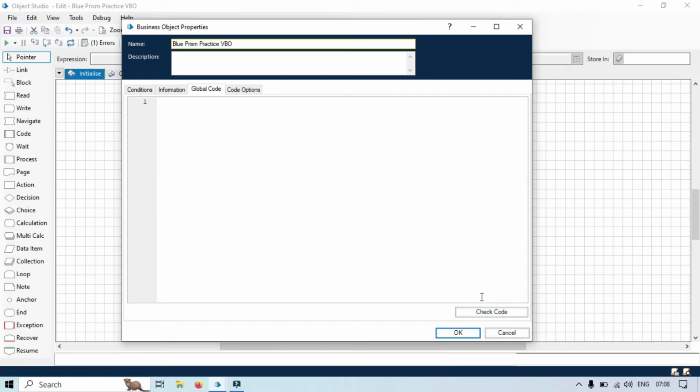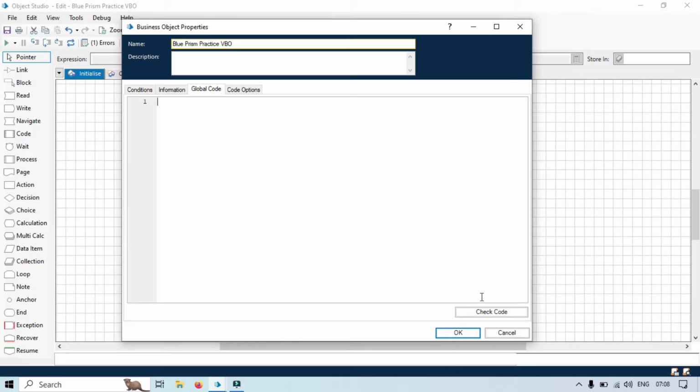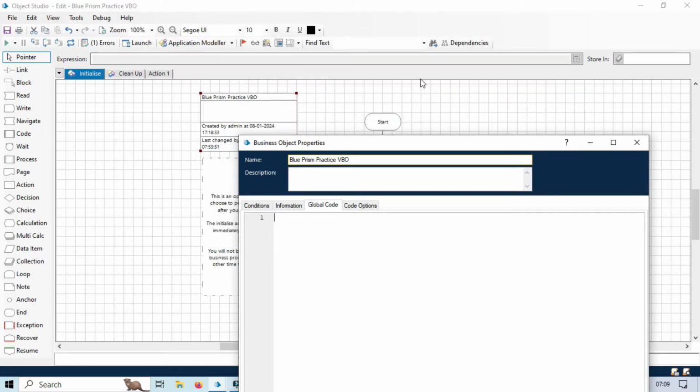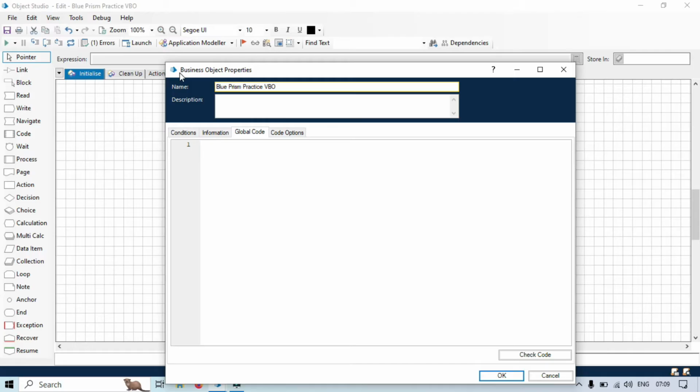Now what is the benefit of using global code? Using global code in Blue Prism offers several benefits. First, reusability: write code once and use it in multiple actions within the object. It means you write here only one time, and you can use it anywhere in the same object, and it can be called from the process.